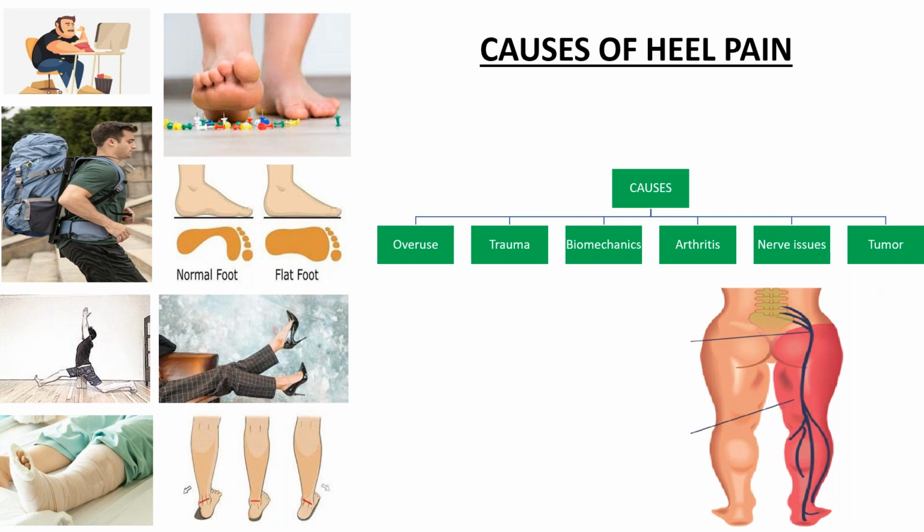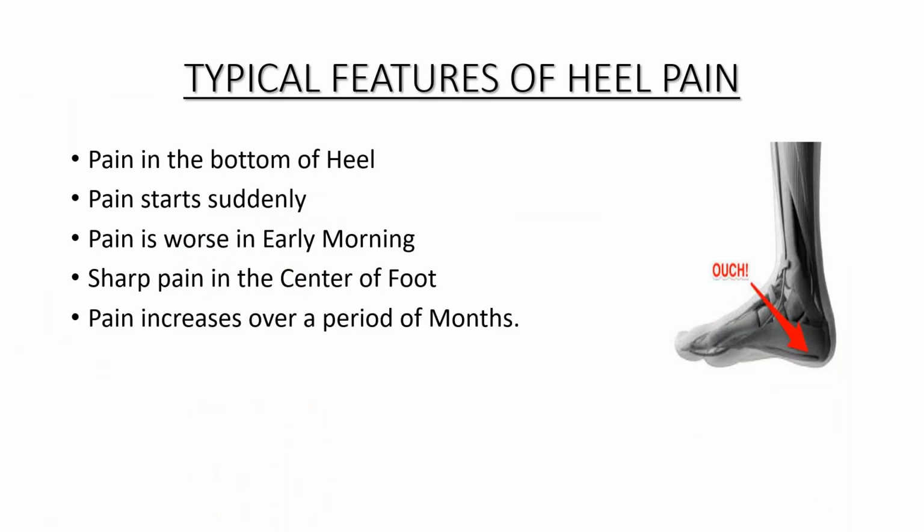And the last cause is tumor. This is very rare, but still if you have any cyst or any tumor, कोई गांठ जिसको बोलते हैं, वो कुछ भी आपके पैर में होता है, then you might get heel pain. So these were the causes of heel pain. I am pretty much sure that now you are clear. Fine. Now let's talk about typical features of heel pain.